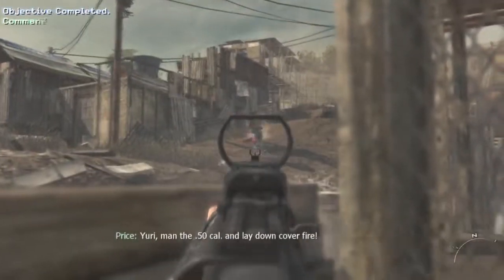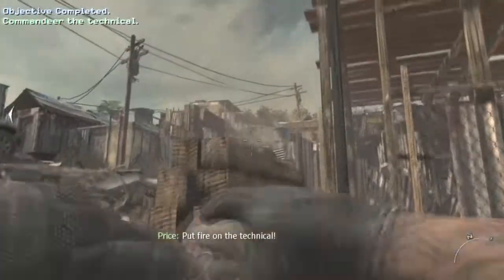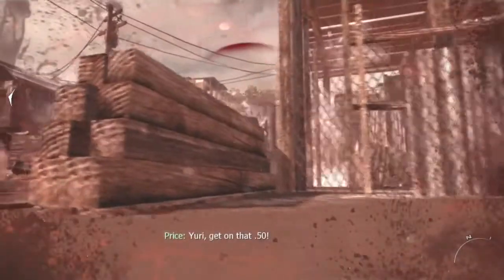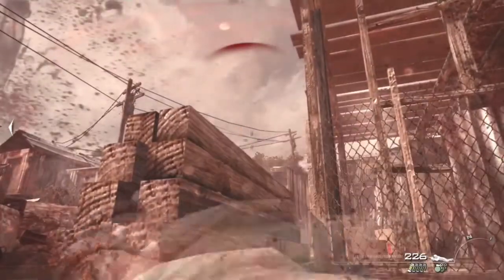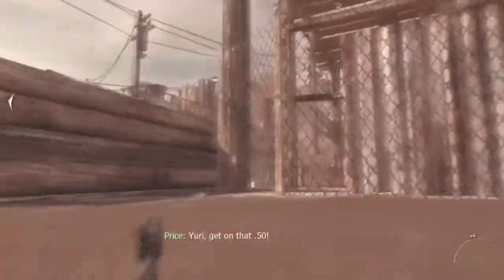So as you can see here, I killed the 50 cal guy. They're giving you instructions to get on that 50 cal in the truck, but guys, do not do that. I did it 12 times and I died every time. I would just sit back here, exactly what I'm doing, throw grenades, pop up, and pick off a few enemies when you can. Eventually it will thin out enough that you can just make a run for it and get past this part.